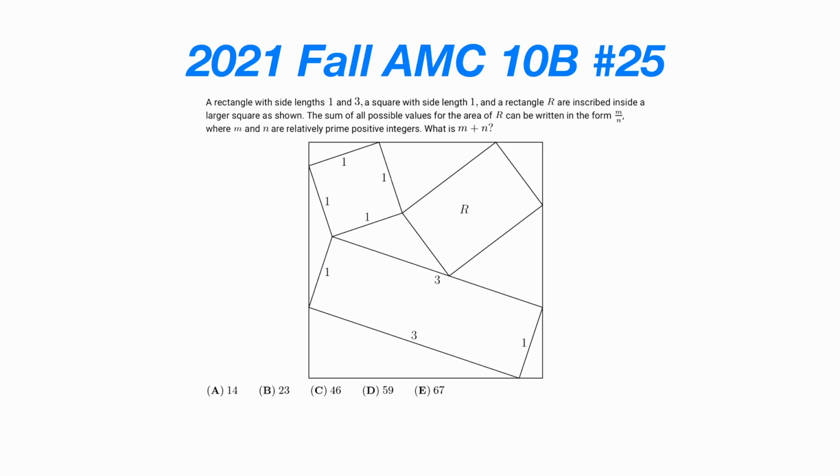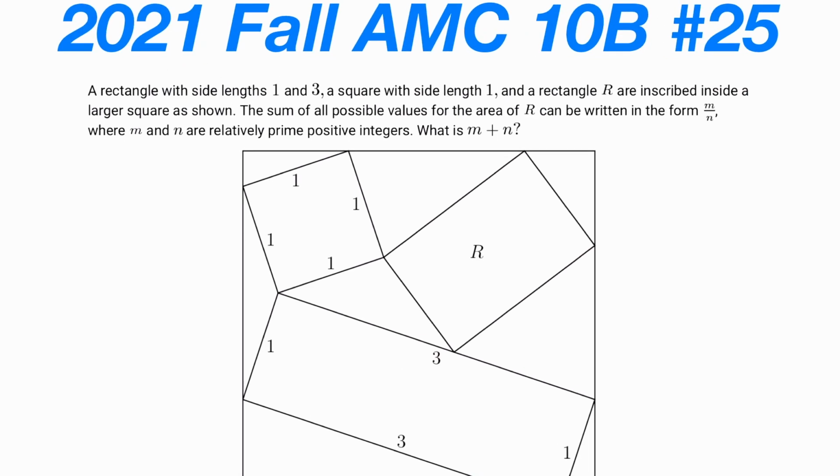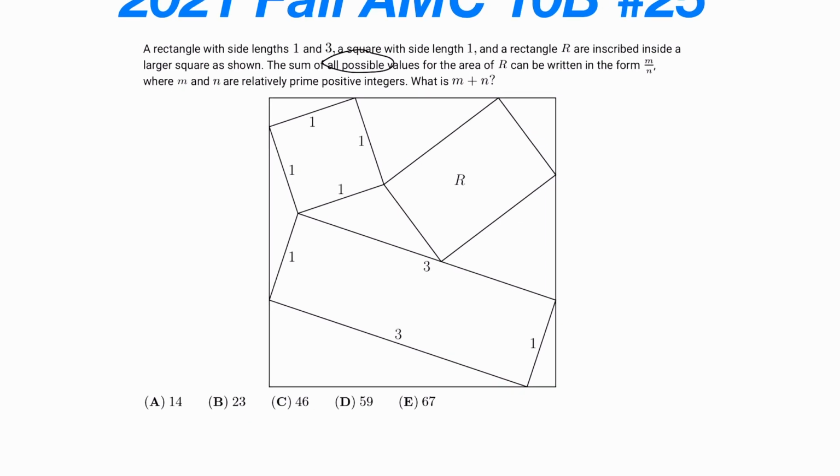The sum of all possible values. So that's a bit quirky. Why does it ask for all possible values? If we get just simply one value, we should be at least a little bit skeptical of our result. But we shouldn't take that as leading us in how we're tackling this problem. We need to take a look at the diagram first and get any information we can out of it before going back and checking that we do have all possible values.